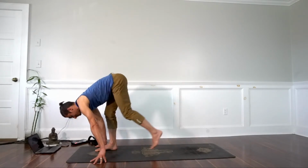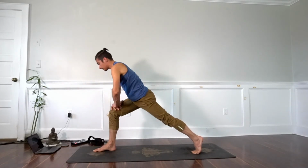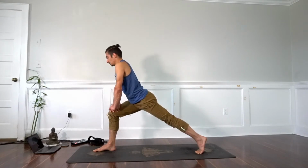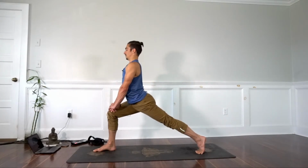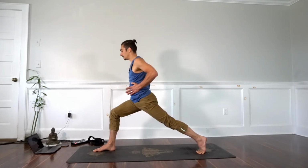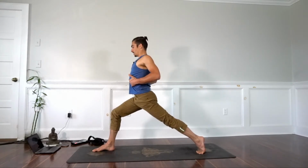Left foot back. Hands on front thigh, prepare. Back inner thigh strong, lifted. We're going to intentionally form a back bend. Arc the back and peel the heart up. Okay, you can take your hands and just encourage the lift. You see that? The lift of the rib cage and the abdomen while keeping the back leg strong.